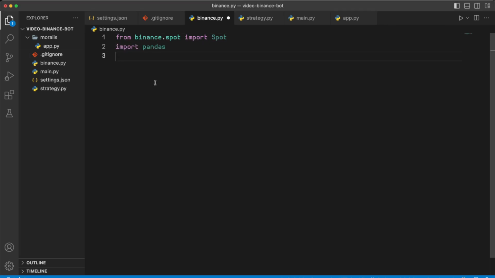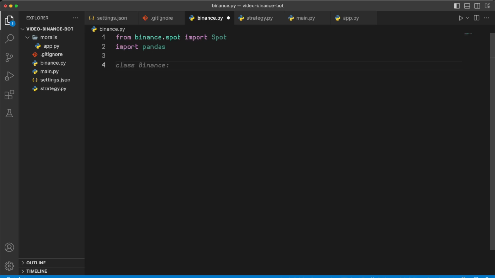Pandas is a really popular library for Python, mostly used for machine learning and data analytics, and we are going to use some pandas capabilities on this demo to have better data frames when we get the information from Binance. But for now, let's keep it simple. So first we need to know if we can actually connect to the Binance API.